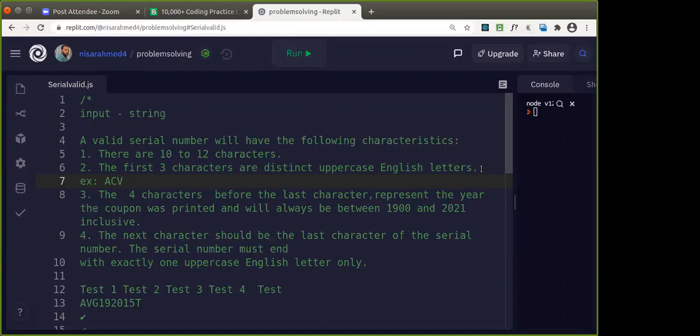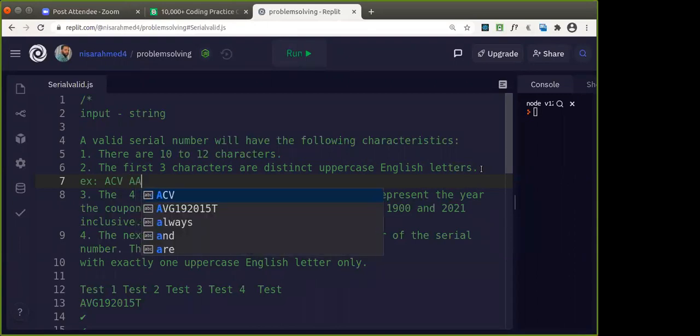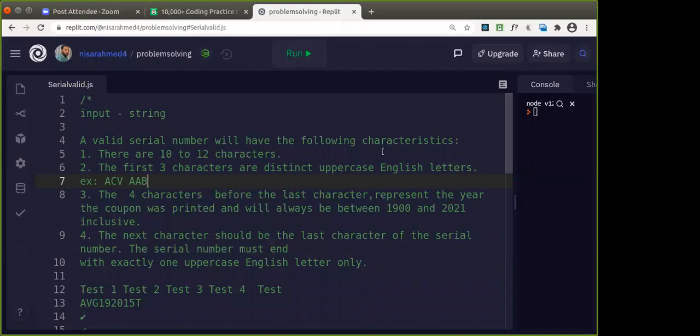What do you mean by distinct? We cannot have A and B like this, so this does not satisfy our criteria. Why? Because we have three characters, but they are not distinct, since A is repeated here. That is the second criteria that we need to follow.